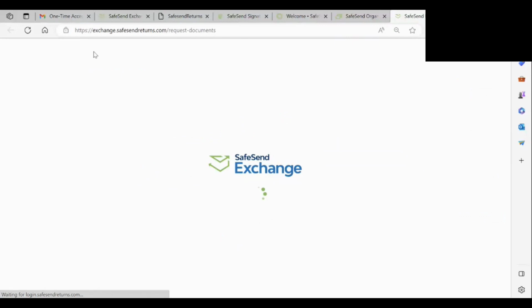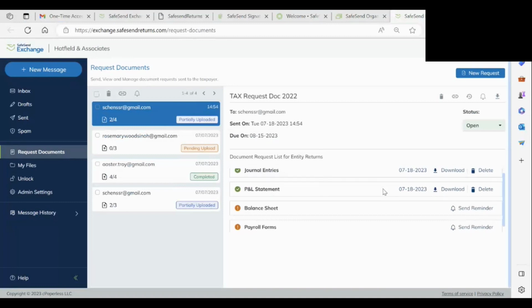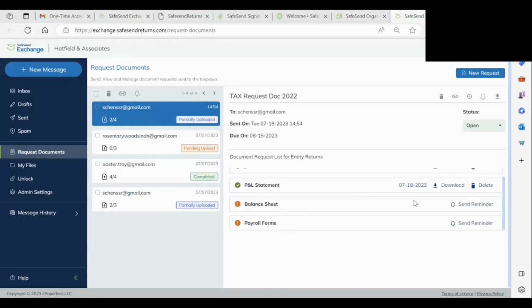Refresh that, and we're going to go ahead to see the system will be tracking, and then now you're going to see clients send you 2 files at what date, and you can go ahead to download those and the outstanding items. You can go ahead, send them reminders, or you want to remind all the items and then send out multiple requests. You can also do that as well. And that is a simple demonstration about using SafeSend Suite on the front-end module to help you to get tax ready. Great. Thank you, Shirley.